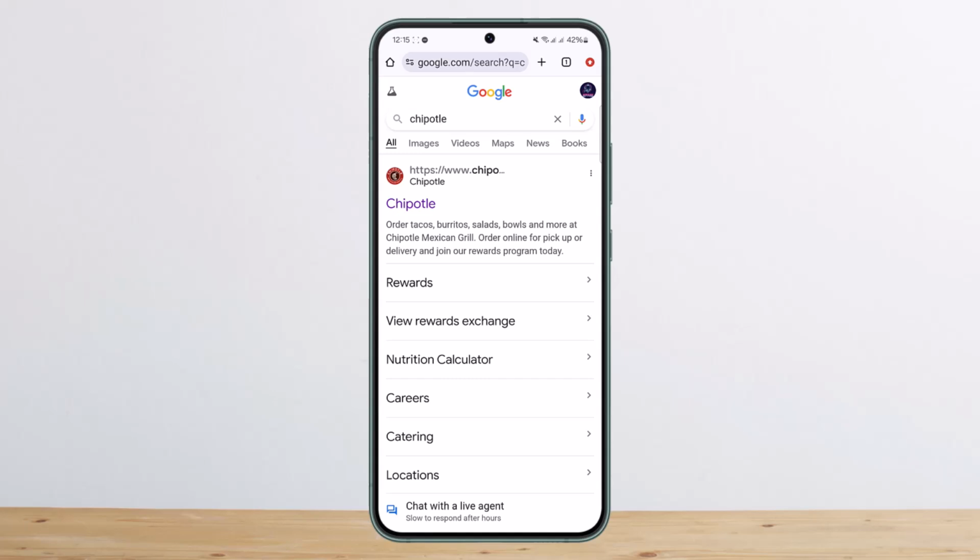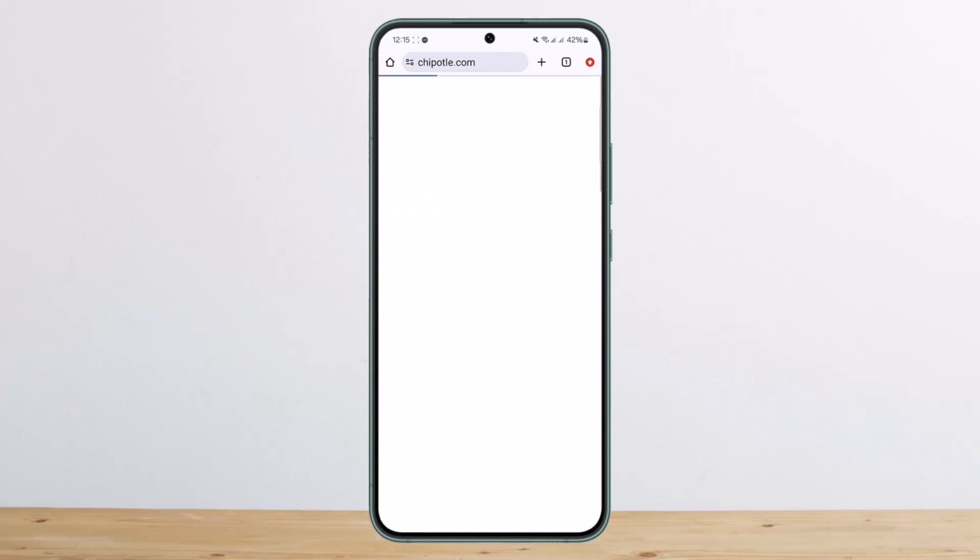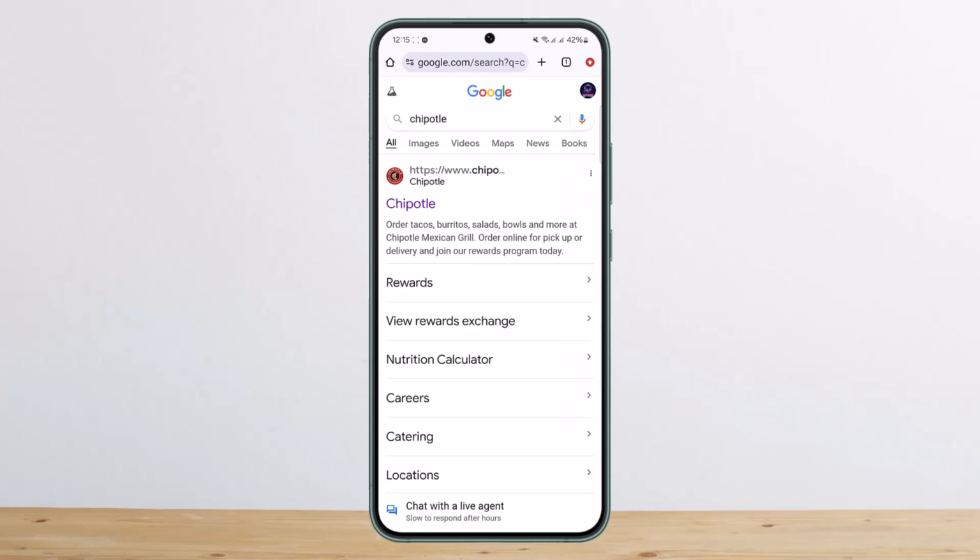Today I'll guide you on how you can use your Chipotle gift card. Unfortunately, I'm unable to show you in detail in this video since I'm unable to load this page up right here currently. It's probably because it's unavailable in my region or it might be some server issue. But here is what you can do in order to redeem or use your gift card.